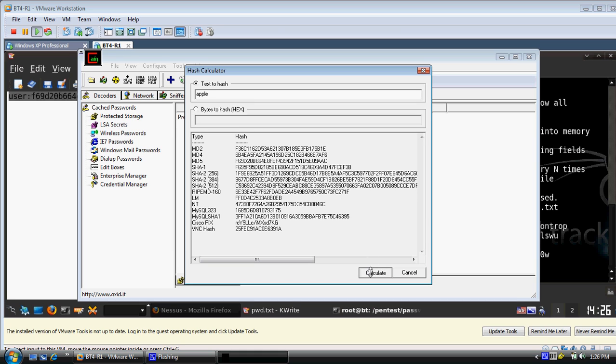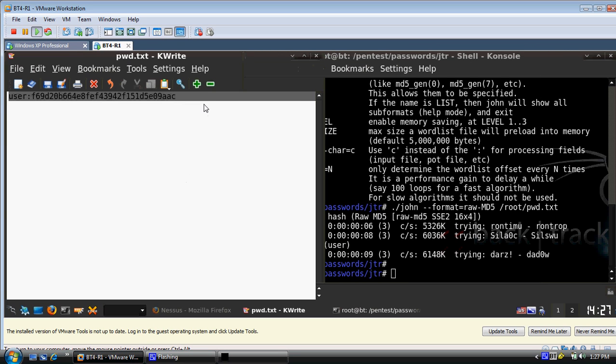Now, some passwords will take longer than others. I'm going to try the password Apple. Don't forget, it's always better to paste in because an MD5 hash is 32 characters long. And if you sit there and try and type each letter or number out, there's a pretty good chance you're going to mistype. And some cracking programs can detect this is not a valid hash, if you were to mistype something, but a lot of them don't.